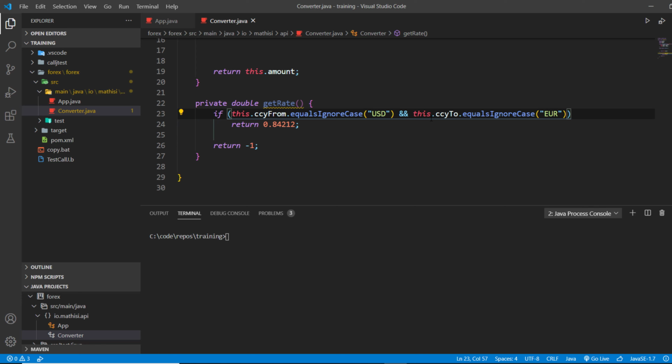Let's take the case where we have euro to USD. Let's copy these two lines.